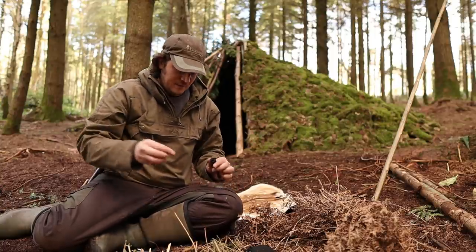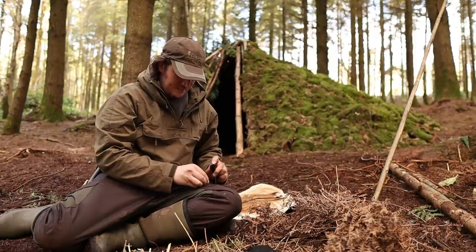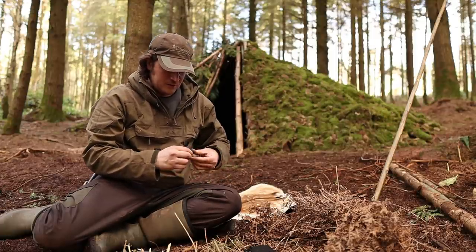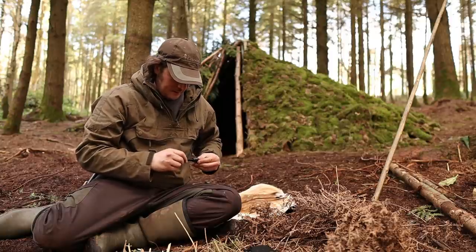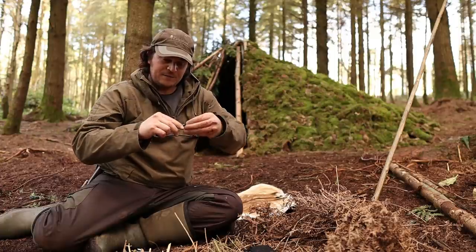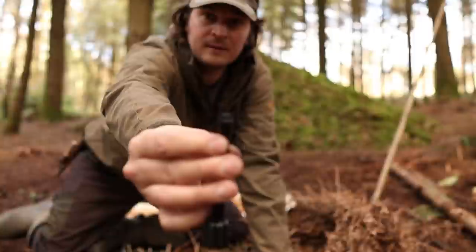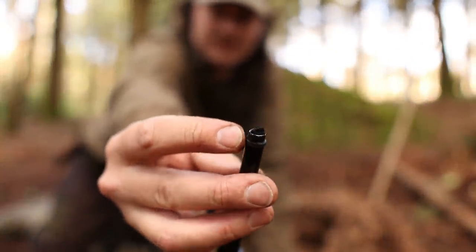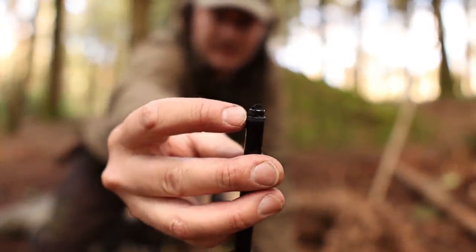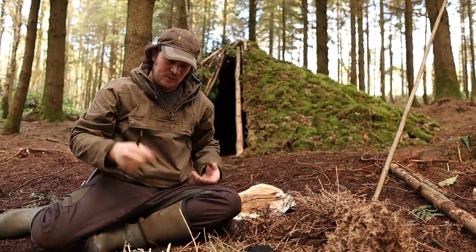It's easy to make. I've done a few videos of it in the past, but right in the end of these kits, there's a little compartment for the charred cloth. So I'm going to remove a little bit of charred cloth, and I'm now going to stick the charred cloth into the end of this fire piston. And I'll just show you. You can see that's the charred cloth in the end, and right there, that's the rubber washer. That washer, that's what really traps the air within the barrel.